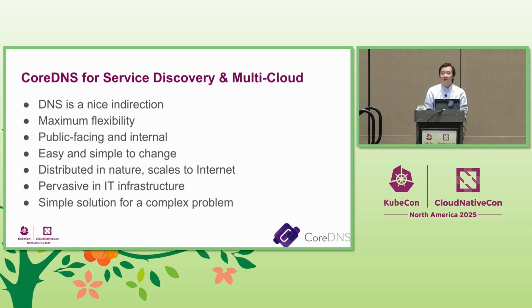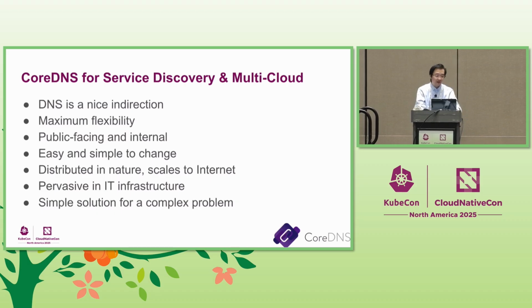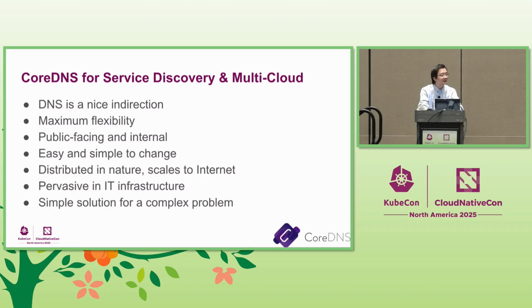In CoreDNS, many of our users actually use CoreDNS in a way such that they just place a host file with, let's say, 200 DNS records, and they serve really well and scale up really well. That by itself means that simplicity is key to CoreDNS's success. The DNS itself is also distributed in nature. Why? Because it can scale to the internet. The internet itself is backed by the DNS infrastructure.